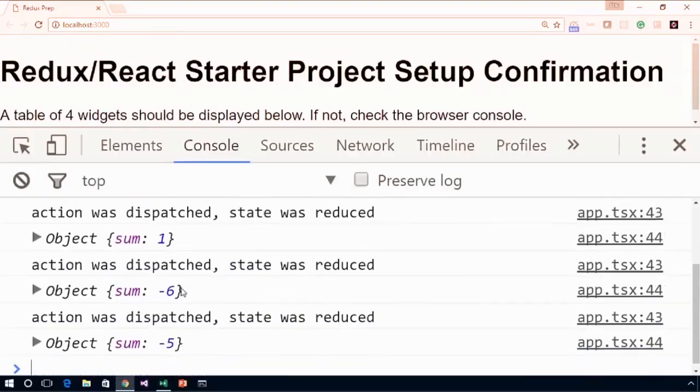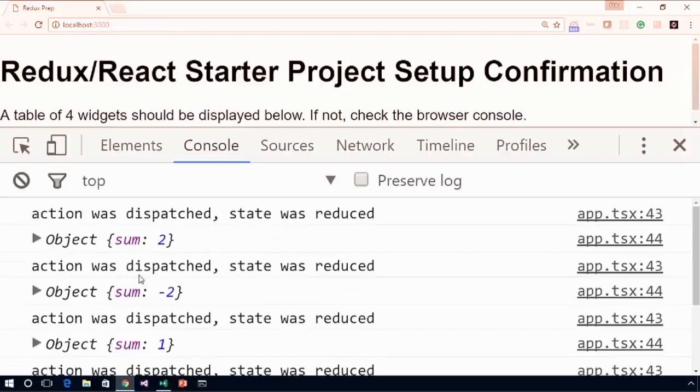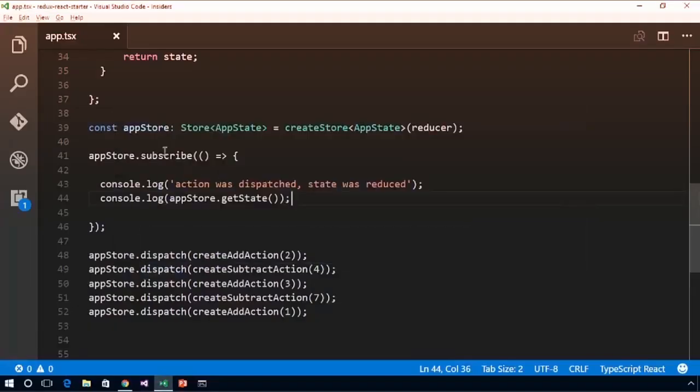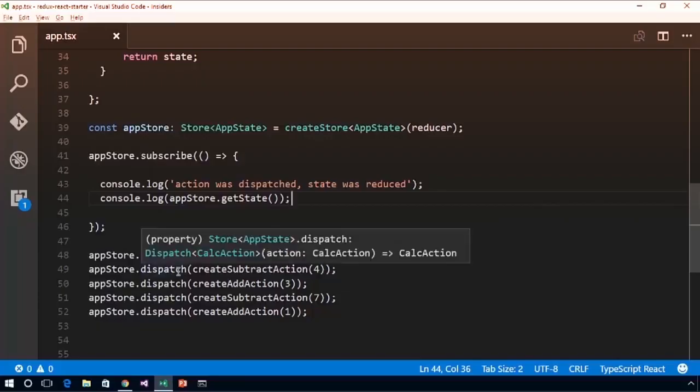Then we subtracted 7 at -6, and then we added 1 back, and we're at -5. But you can see we produced a new object every time. It's pretty nice. You can now hook into the store and be notified whenever actions come through. And now actions have a nice way of being dispatched into the Redux store, and then of course being properly handled.